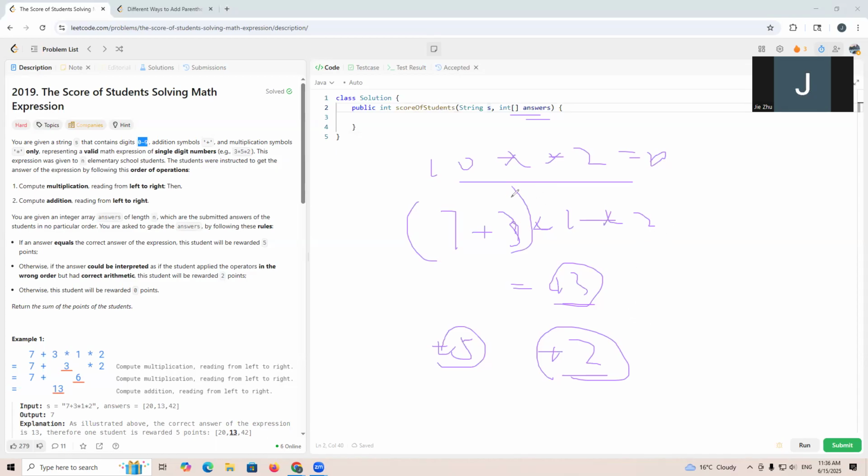And if the answer is not correct and not from any parentheses added, for example, it goes to 1000, right? So this is not in the set. Then it adds 0 points. So it asks what's the total score the students can get.